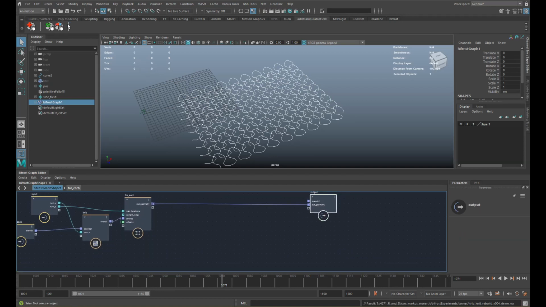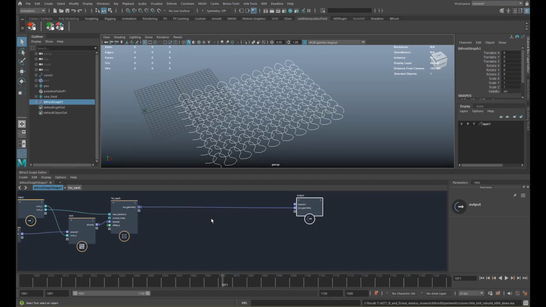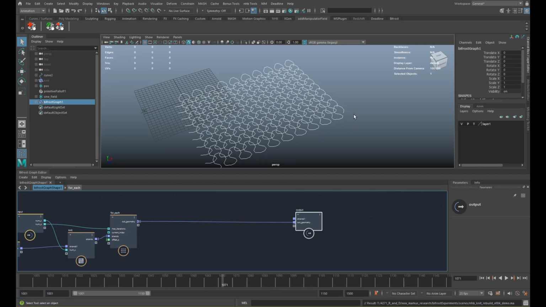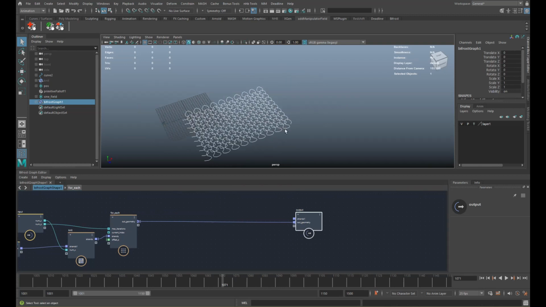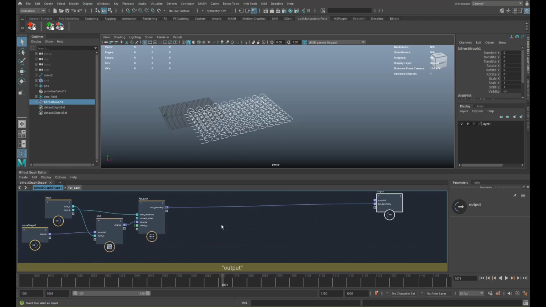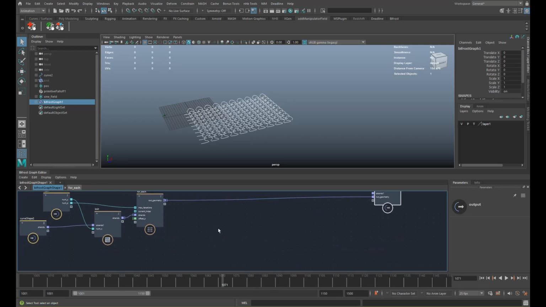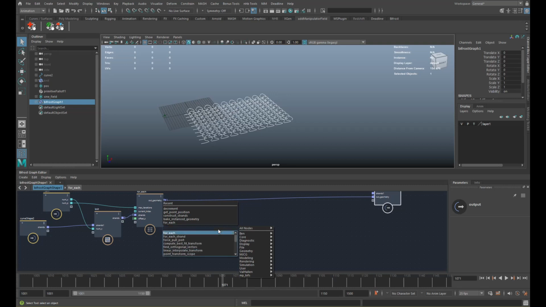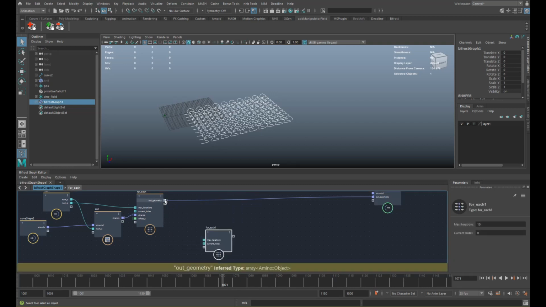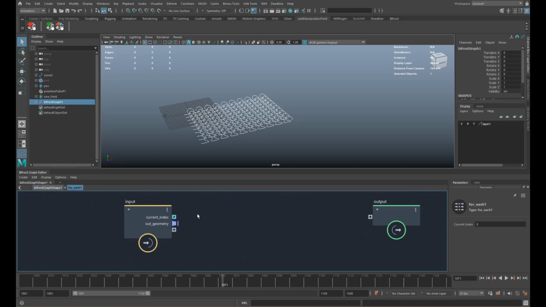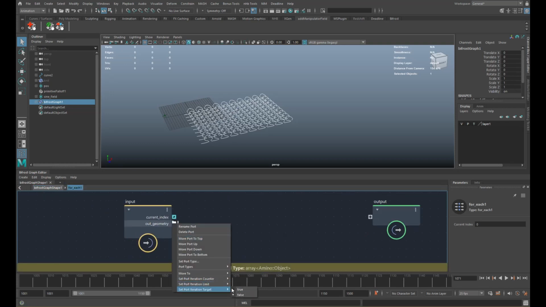Save it. Next up is going to be the straight copies of our strands that we animate. So for each strand that we have, make that iteration target.